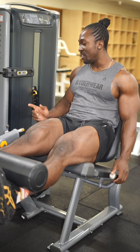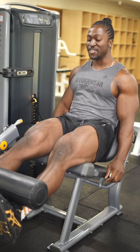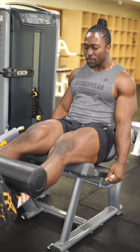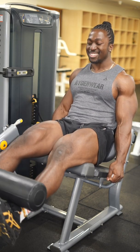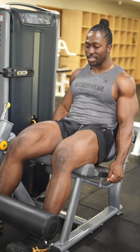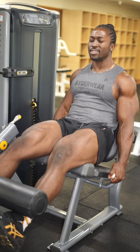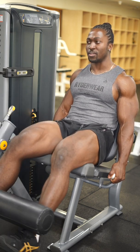Now next up, after the 5 second holds, we've got some pulse reps, which we just did, so at least you guys will be able to follow through this very easily. So we've got those short little pulse reps again. We do 10 little pulse reps, and then we come down in a nice slow negative. So again, 10 little pulse reps, and then a nice slow negative. It's all about actually feeling that contraction.